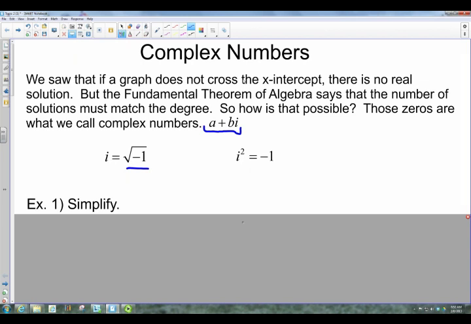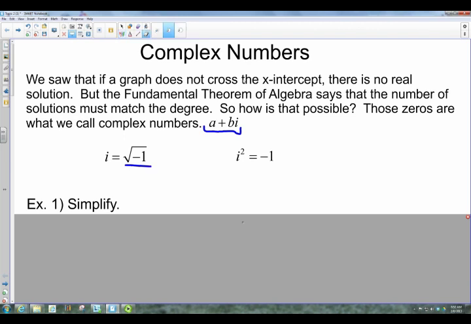And the reason is a perfect square is when 2 numbers get multiplied together to make a larger number. Well, they have to be the exact same number. So if I took 4 times 4, I would get 16. If I took a -4 times a -4, I would get 16. There's no possible way to multiply the same number together and get a negative. I would have to have -4 times +4 to get that -16, and that is not a perfect square because 4 and -4 are not the same numbers. Okay, so it's impossible in the real numbers to multiply 2 things together that are the same and get a negative. That's why you can't take a negative square root.